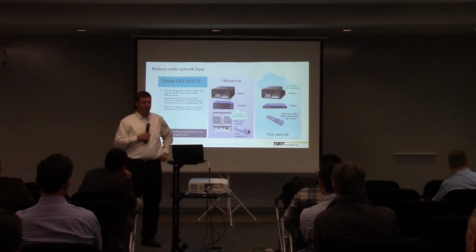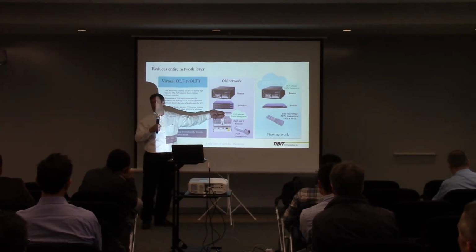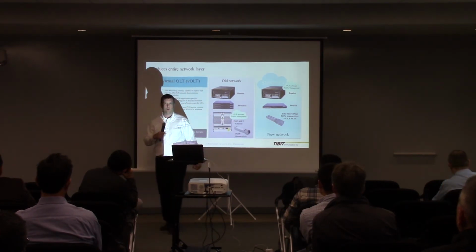If you look at it from another perspective, I won't spend much time on this slide, but what we're really doing is removing an entire layer of the network, right? So that you're fitting into a common switch host platform.